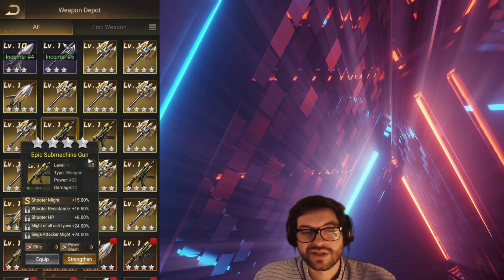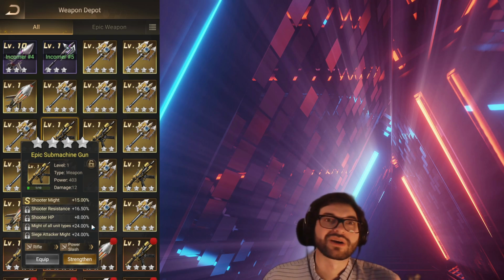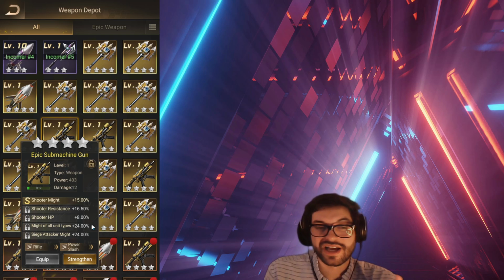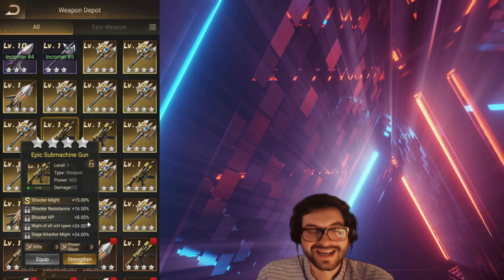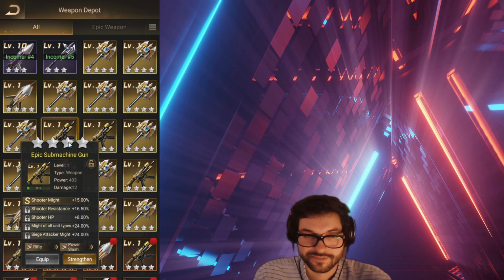Here we have the Epic Submachine Gun. This is a shooter weapon. Here, shooter might, but I'm getting might of all unit types. So this is actually very, very strong. I'm getting the shooter might for just Flash, but both Flash and Super Killer are going to get the might of all unit types. So this is a very good one to level up to rank 3.